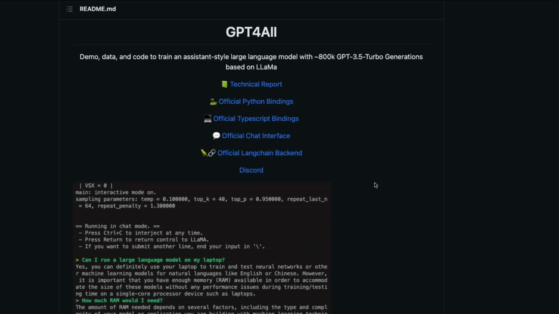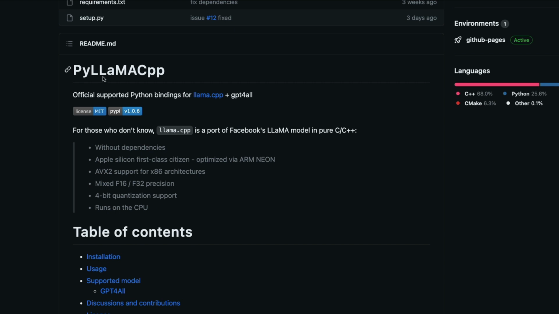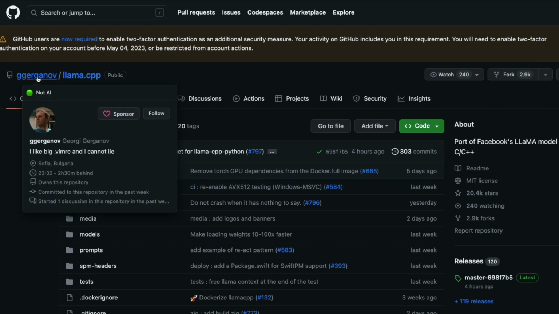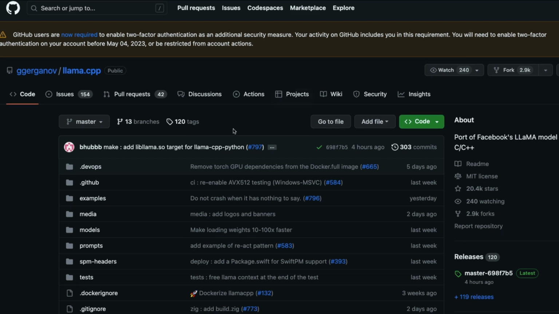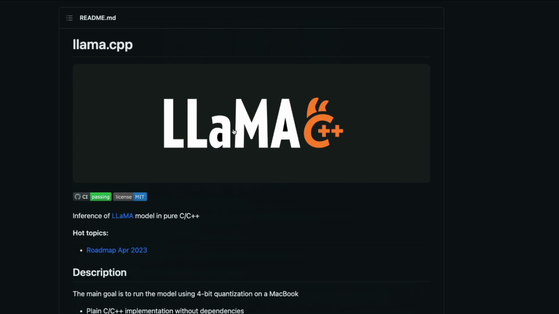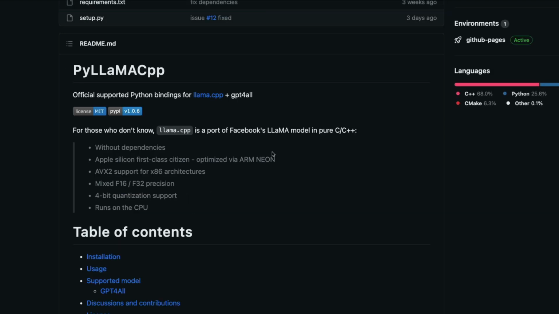And one of the easiest ways that you can run GPT4All is using Pyllamacpp. Pyllamacpp is a very small Python library to help you run anything related to Llamacpp. If you are familiar with Llamacpp, this is an open source project from a very popular person, Georgi Gerganov. It has become the de facto library of everybody to go to see how an open source library can spike up. This is Llama's port to C++, yes, C++, not Python. And now we have a way to leverage Pyllamacpp to also run GPT4All.